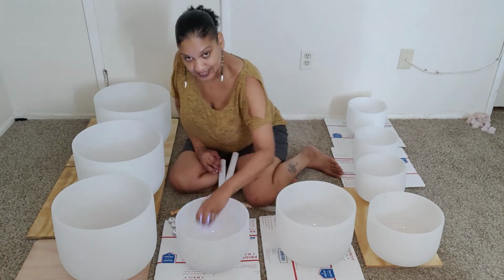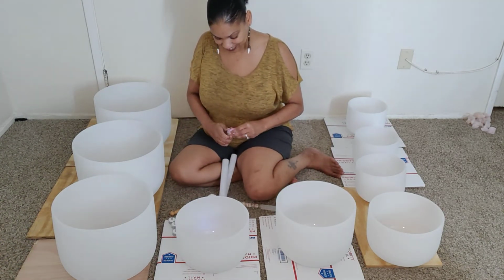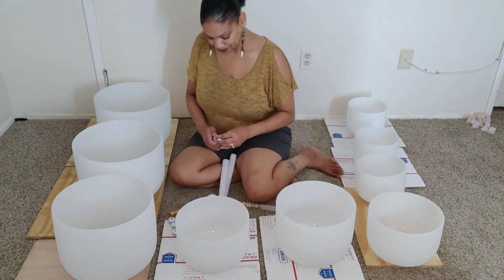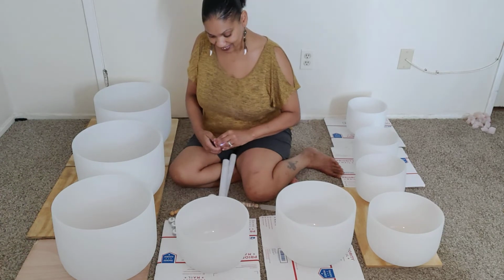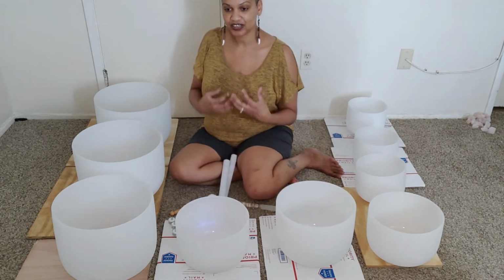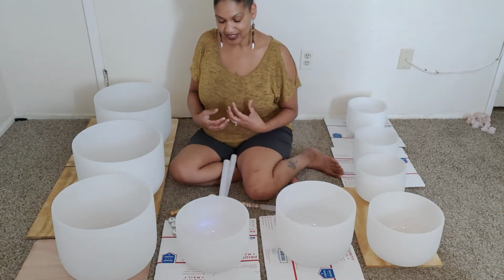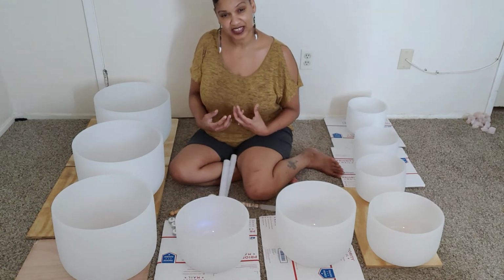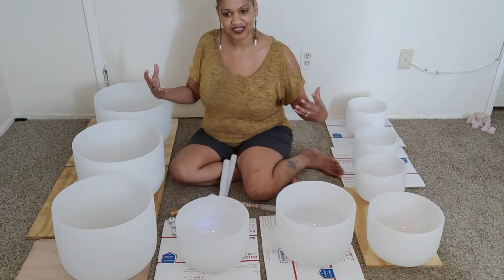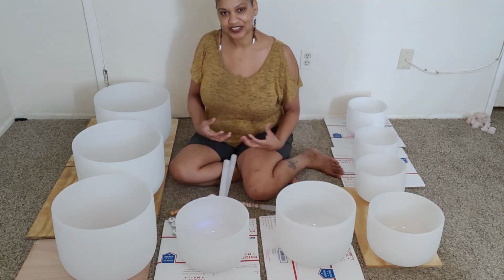This is a relationship because crystals are a being, a spirit. Crystals are a crystal being, and it's a working relationship, and it's really beautiful because as you start to play them and go into this meditative transcendent state, you really begin to connect and get a communication from them. They reveal a lot of information to you that's in your auric field, and they help clear and balance a lot of your energy.